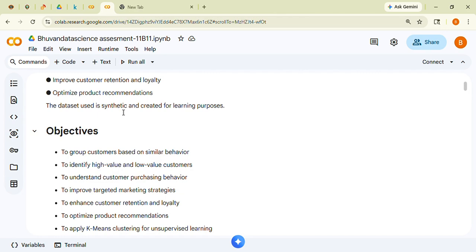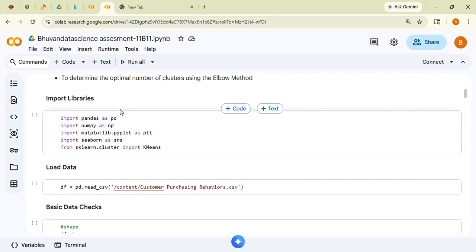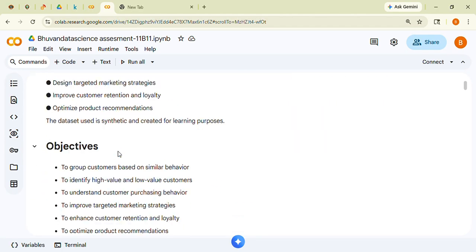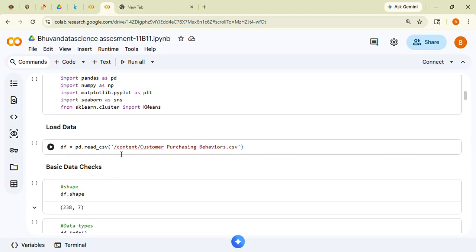Next, basically in this we imported required libraries. Here you can see required libraries are being imported, and then we started data loading. I used a dataset that contains customer details like age, annual income, purchase amount, purchase frequency, loyalty score, and region. So basically, this data set tells us how customers behave.